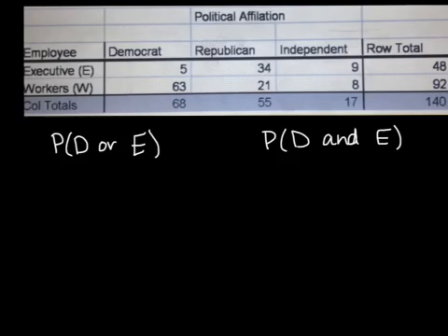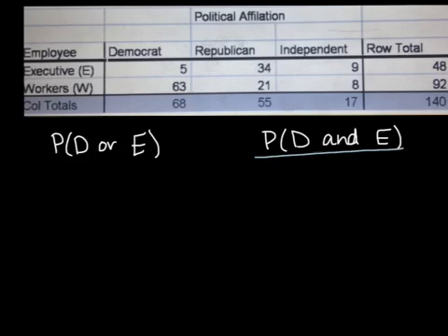We're going to talk about this affiliation chart to start. And the way we're going to do this is we're going to find D or E and then D and E. So Democratic and executive, or Democratic or executive. So I'm actually going to start over here because truly I feel that "and" is the easiest part. "And" is where they overlap.